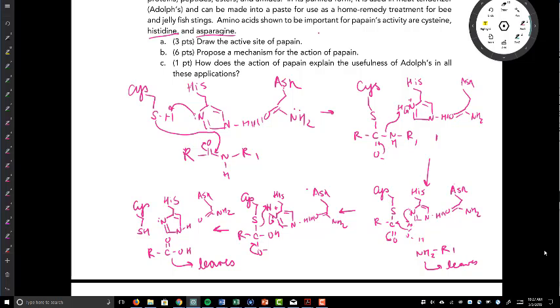And asparagine also would probably be too bulky to be doing a nucleophilic attack. And asparagine is generally not one that we see doing attacking in mechanisms, especially because that nitrogen does not have a pKa and it doesn't lose and accept a proton. So again, cysteine here is really the only reasonable option to be doing that mechanism. And so again, the mechanism proceeds exactly like we would see with chymotrypsin.